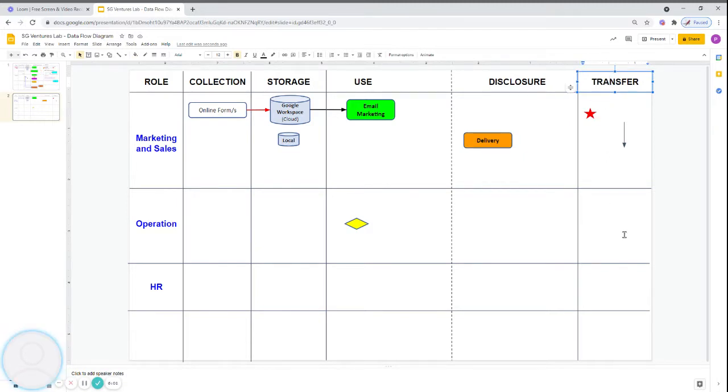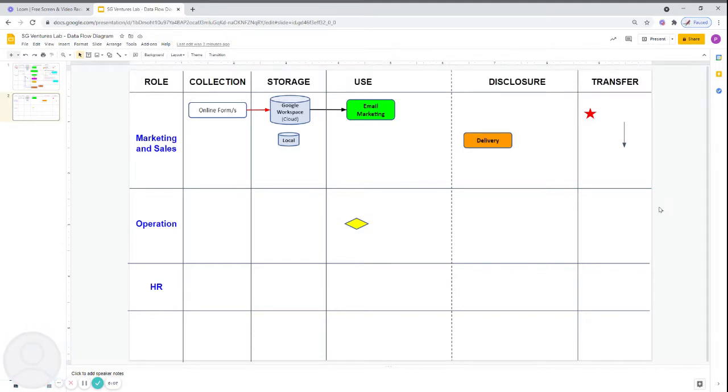Okay, I've left it here so that you can get an overview, because one of my clients has data going overseas. Okay, so the next thing will be what we call arrows. Arrows, okay, vertical arrows, horizontal arrows connecting these things. The arrow shows that the form is collected and stored in Google Drive because I'm using Google Form. So it all depends on how your data comes in.